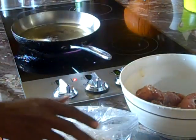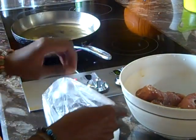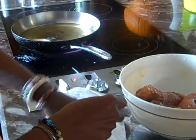Nah, that's too much. Nah, I just have to wash my hands because it's going to take way too long to do all that.